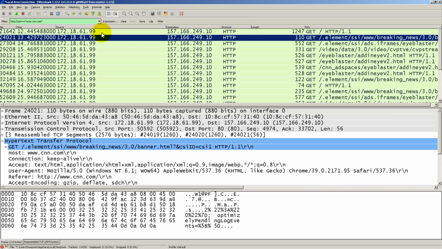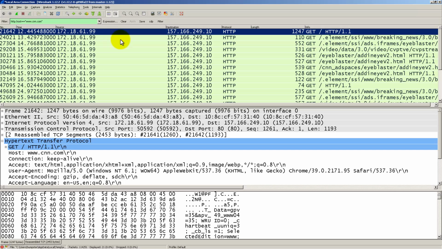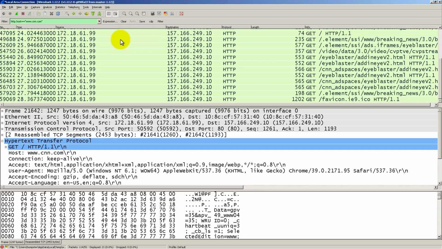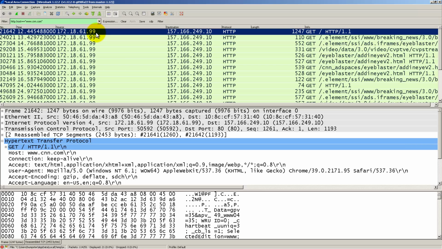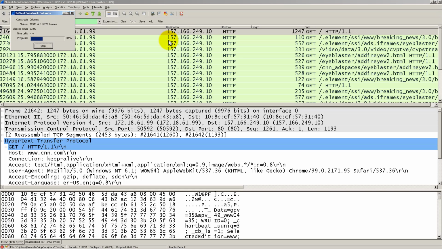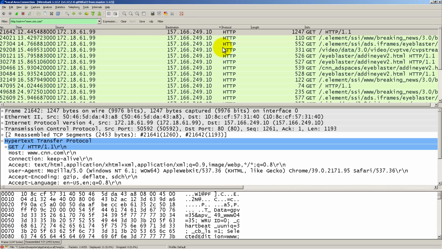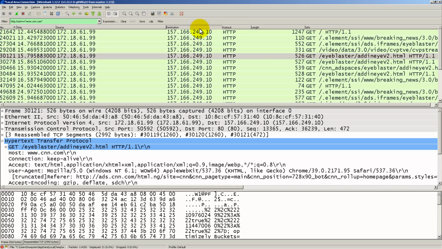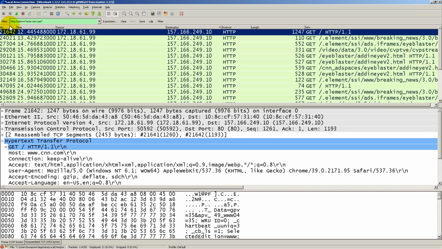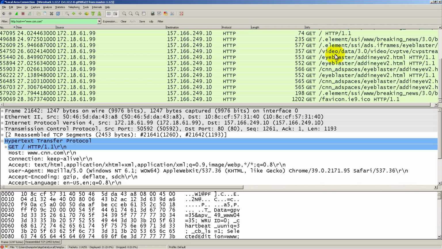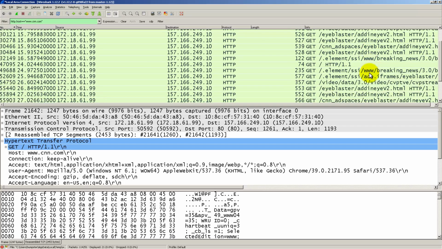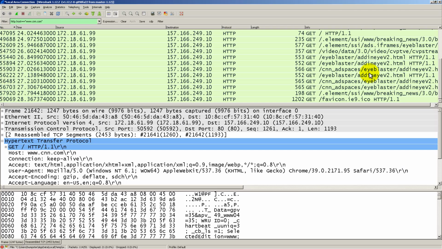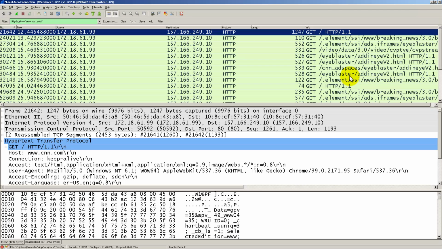You'll see that you've got your source IP probably on the left-hand side. If you scroll down, yeah, that all looks like my computer going to CNN.com. Got a destination. Ooh, clicked on the wrong one. Okay, got a destination 157.166, whatever, right? Got a whole bunch of GETs. And these are basically JPEGs, GIFs, all that stuff, right?